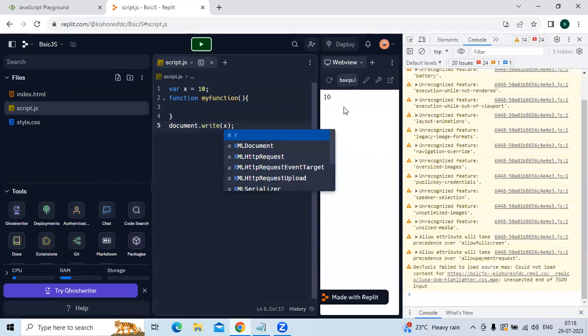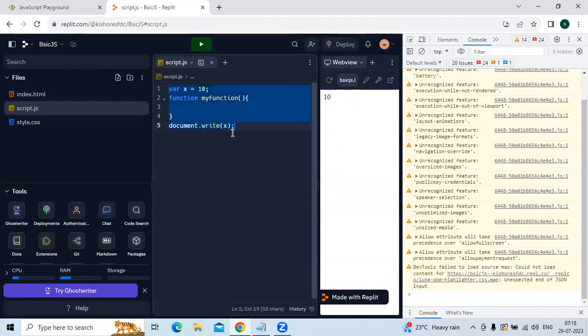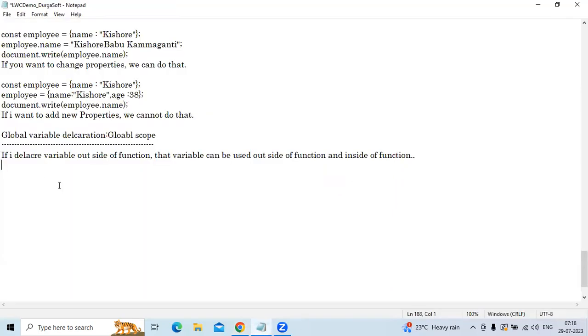Can we use it outside of the function or not? Yes, we can use it here. Outside of the function we can use it, no doubt. What about the inside of the function?